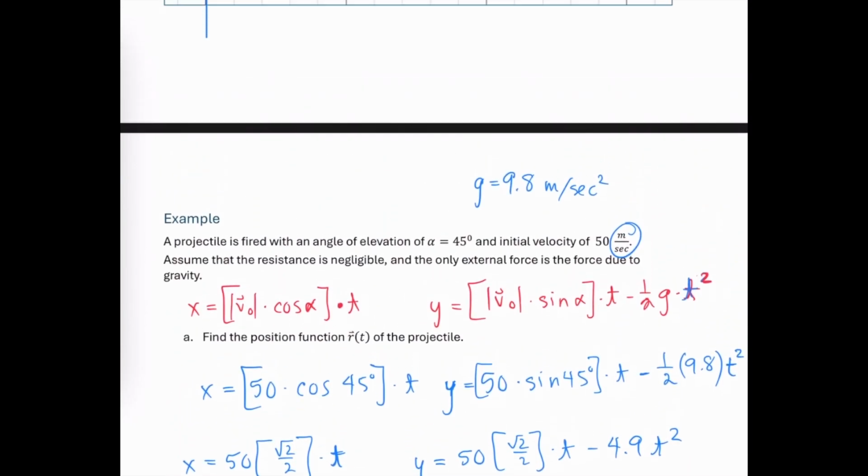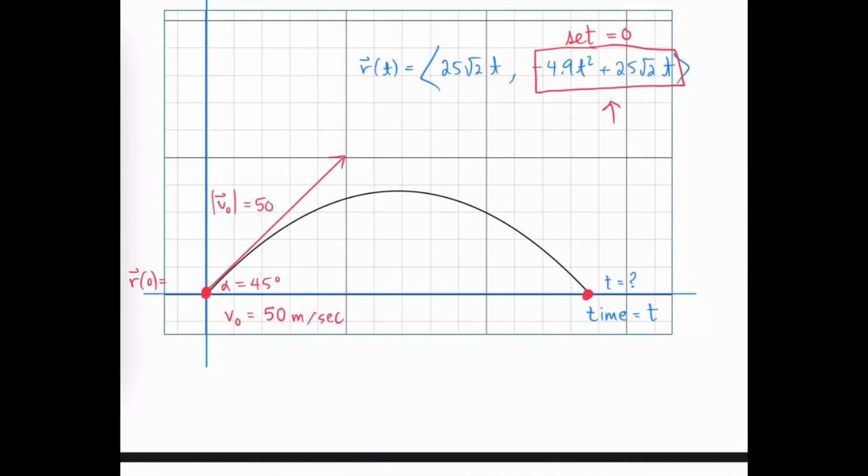Back up to our concept drawing. At time equal to 0, when I plug that into my position vector function, I get the 0 vector, basically, and that's not the one we're looking for. Time equal to 0 is when we launch the projectile, not when the projectile strikes the ground. So the other answer for time, 7.22 seconds, is the one we're actually looking for. When I plug 7.22 into my vector function, we don't know the x value, but we do know that the y coordinate is equal to 0, and the answer to part B is just 7.22 seconds.